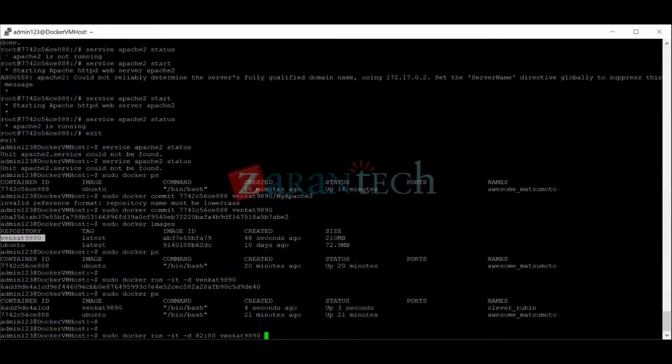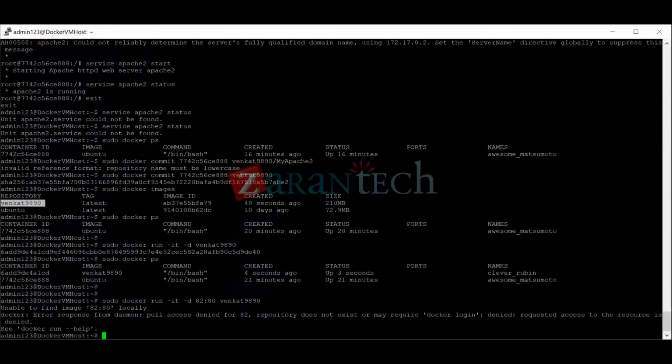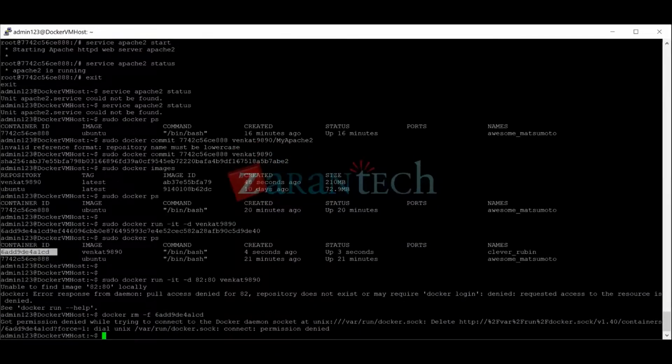Let me check what it is. Probably I will just remove this container and then try to recreate it again. Just a second.